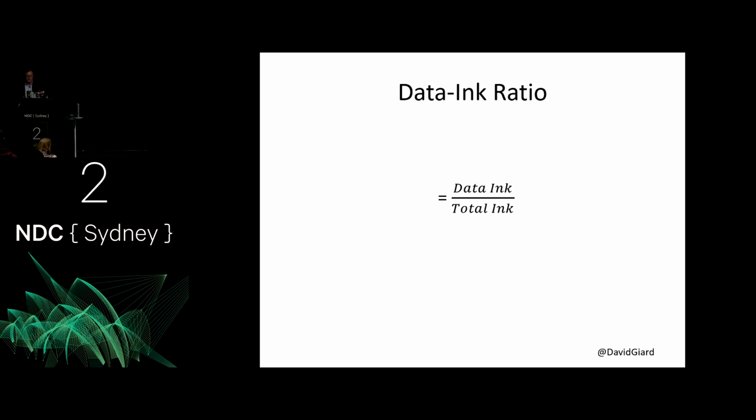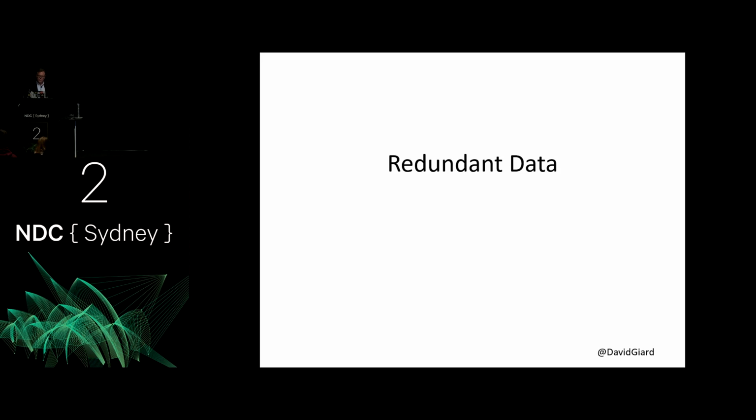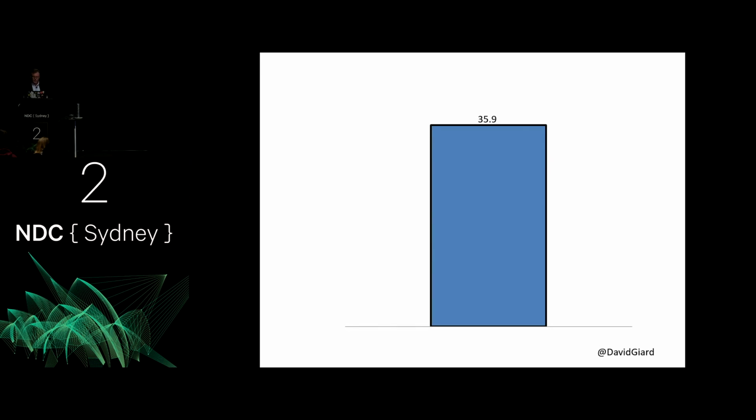But you may be asking yourself, well, if the data ink is the part of the chart that directly represents data, what else is there? There's other ink on the page. What could there be? So let's talk about that. For one thing, there could be redundant data. If you've got the same data represented multiple times, then only one of those is data ink. The rest of it is kind of wasted. It's a distraction.